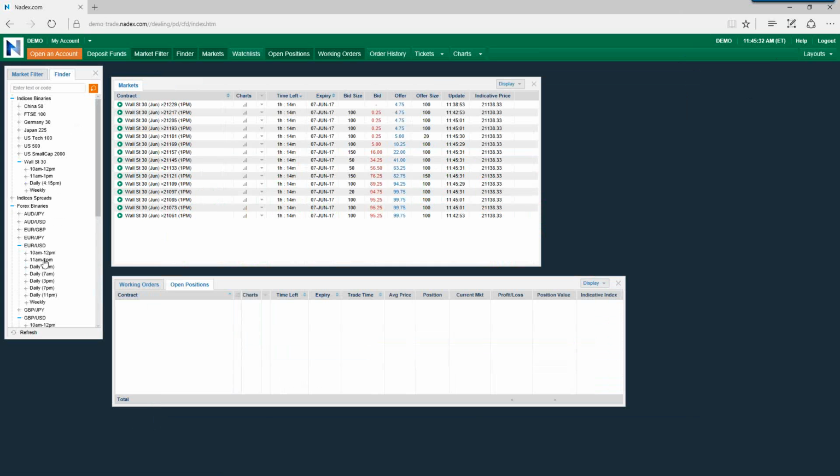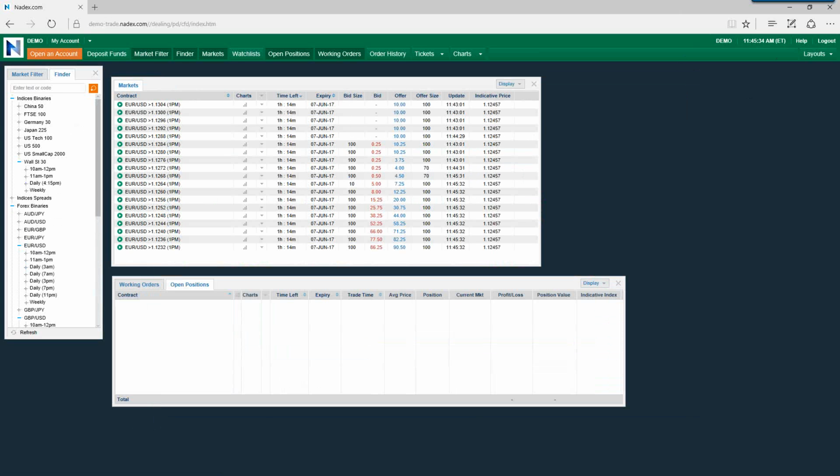I generally will look at a higher time frame. How would you choose which strike rate to go for? I think it depends on your risk tolerance. I don't really recommend any trades. I use out of the money because I like low risk. You might prefer the at the money or in the money. That's a personal preference.